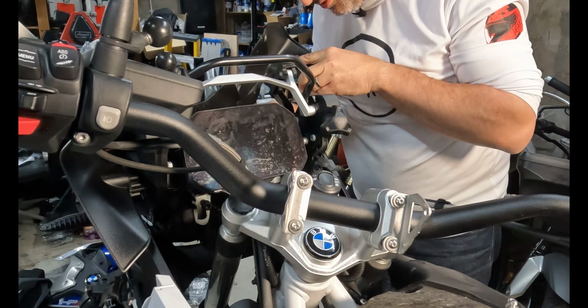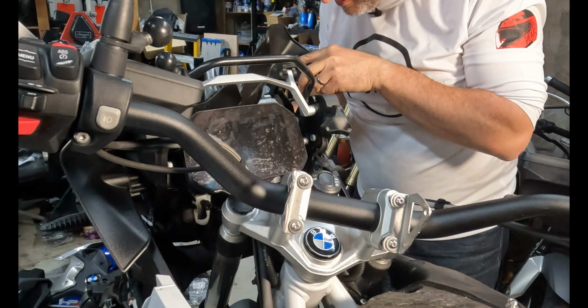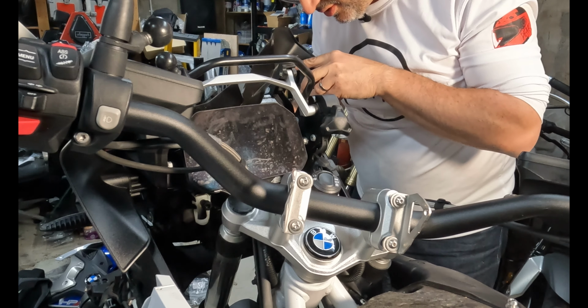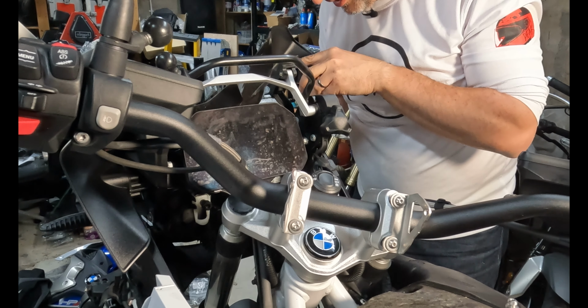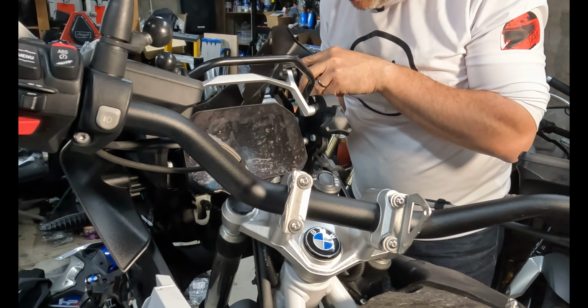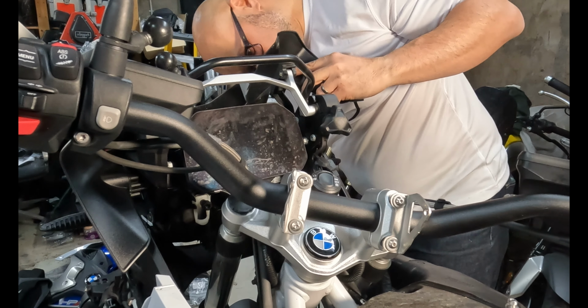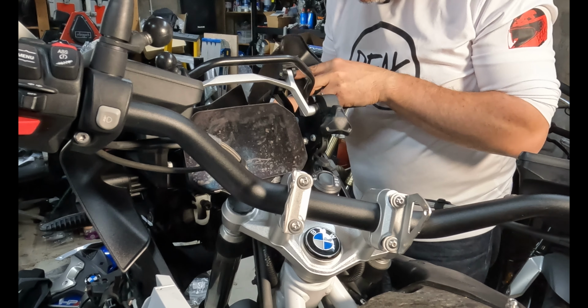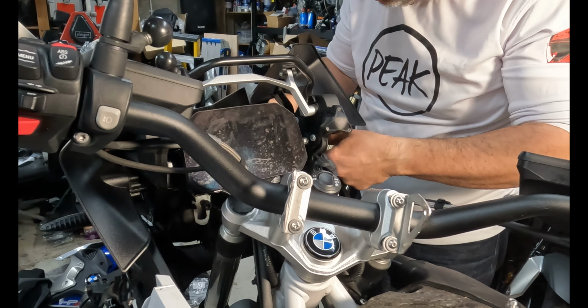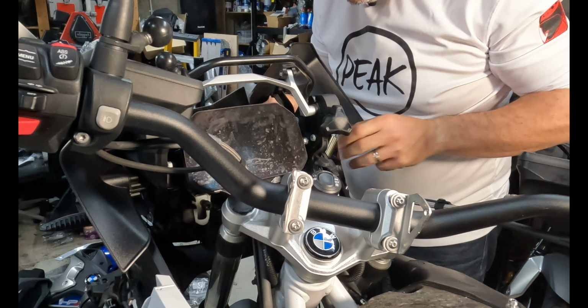So even that, BMW in their infinite wisdom have got a connector on the end of the GPS cable which doesn't fit through the gap where they've run it, which is properly annoying, and it's actually through the frame for the windscreen mount, which is all part of this, so it doesn't even come apart easily. That's brilliant, guys. Thank you. Wonder if I can just get the connectors out of it, or whether I just have to cut the wire, but it seems like a bit of an overkill just to get a connector out.